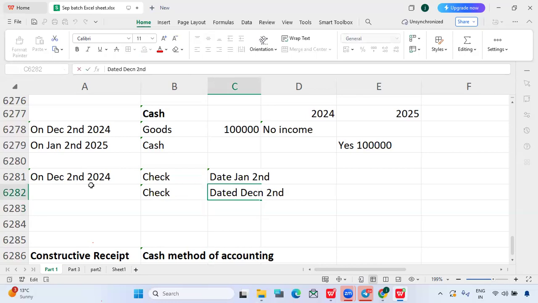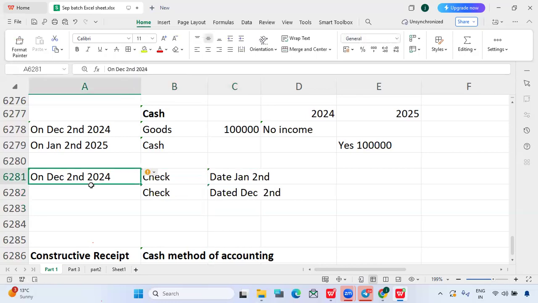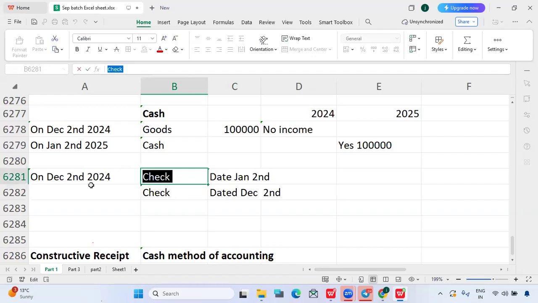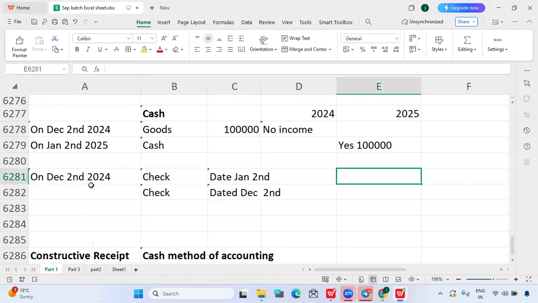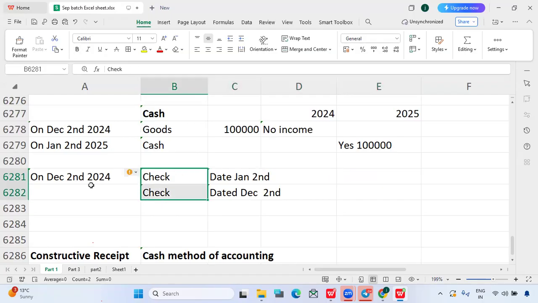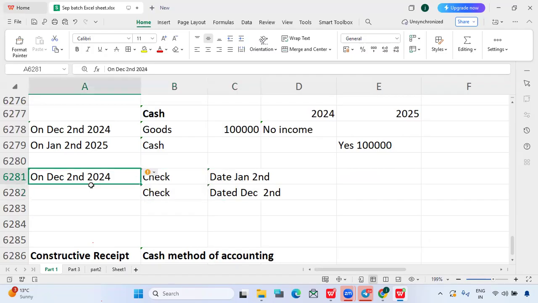So can we see any difference here? The Indian spelling of cheque is different and the US spelling is different. In the USA they will write CHECK only. Here in India we write CHEQUE, right? This is the spelling in India, and this is the spelling in the USA. So in the USA we write CHECK only. And now, can you see any difference here?